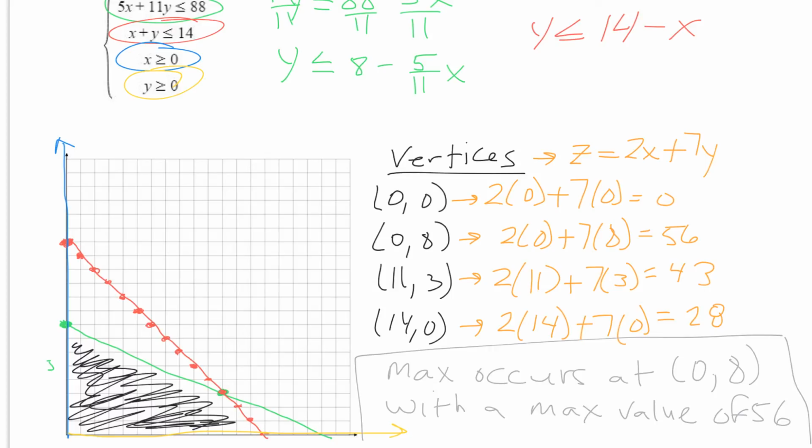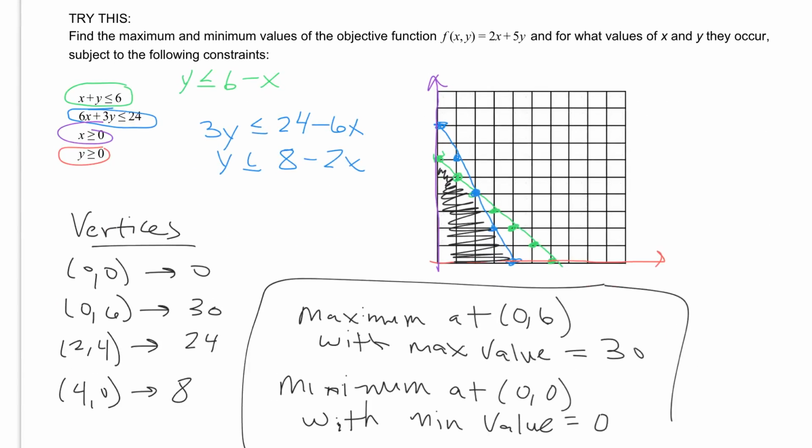What I'd like you to do next is to try this that's underneath here. When you're done with it, you can unpause it and check your answer. So go ahead and pause it now. If you did it correctly, you should have this as your answer for the try this. If you have any questions, please let me know.